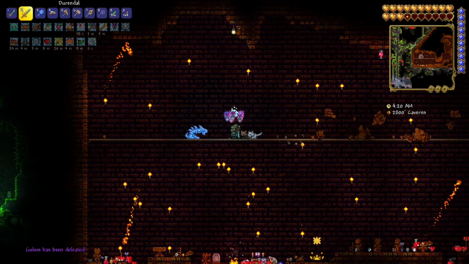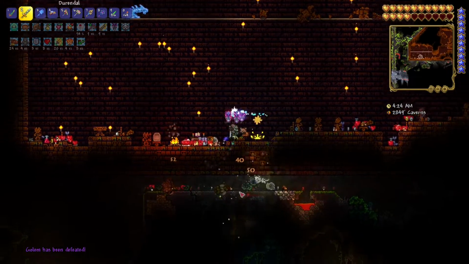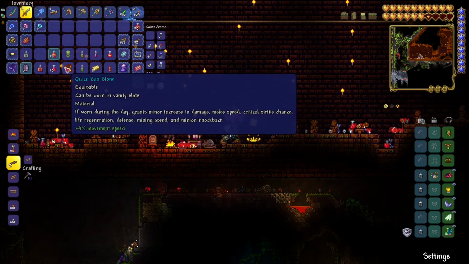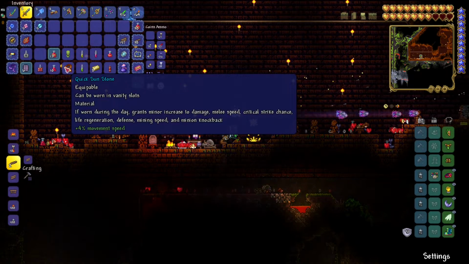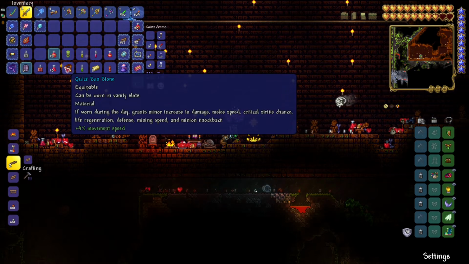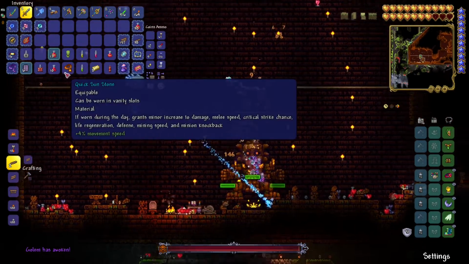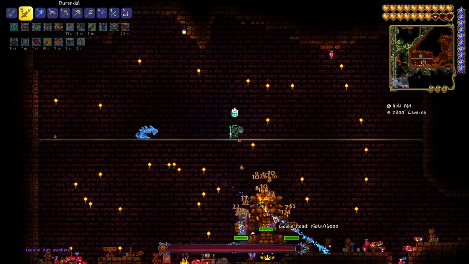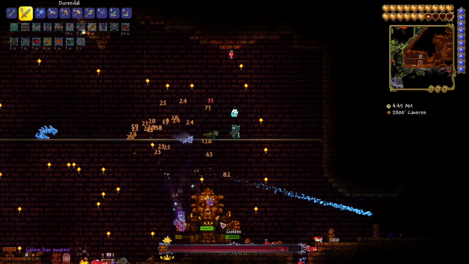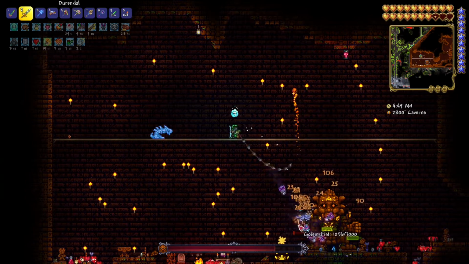If you can get those 2, and we got one of them, we got the Sunstone. This one grants minor increase to damage, melee speed, critical strike chance, life regeneration, defense, mining speed, and minion knockback. So it gives a lot of buffs, but it only gives it during the day. But I also have a moonstone, and that moonstone gives the same buffs during the night.